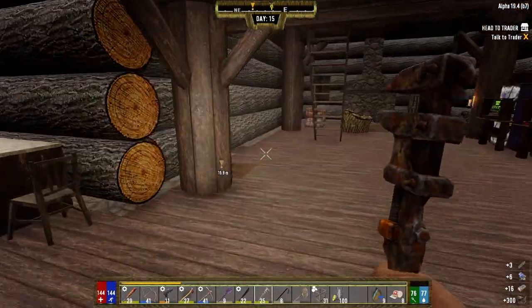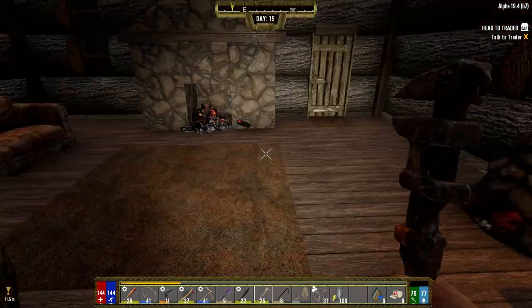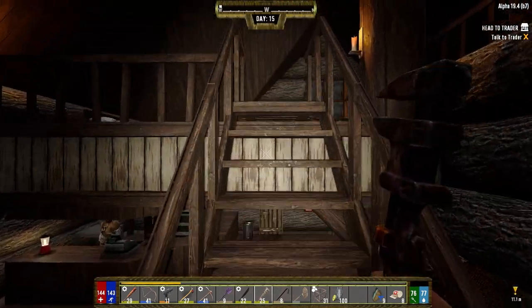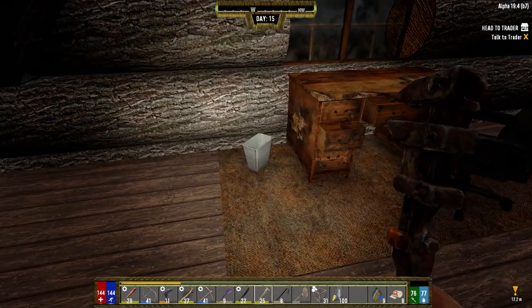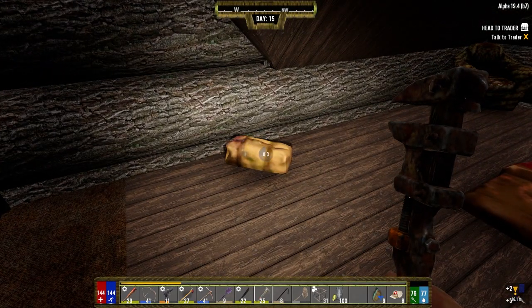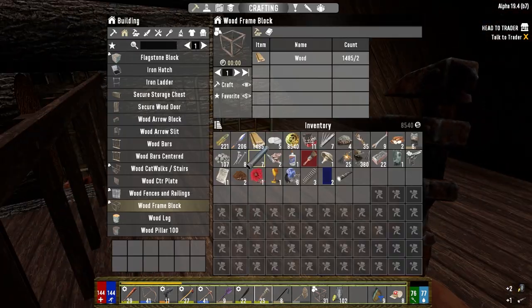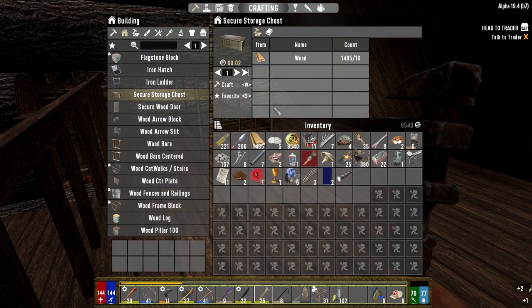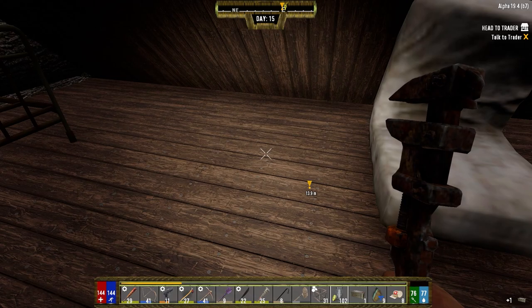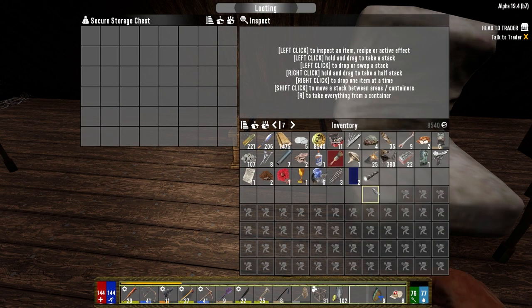Okay, we're gonna go upstairs. Oh, does this work? It does. Wow, this guy's like outfitted here. What do we got there? Okay, that's kind of nice. Not bad. All right, let's get a storage box down. And we'll drop this stuff off and we'll go down and talk to him. So let's put you right there for now.